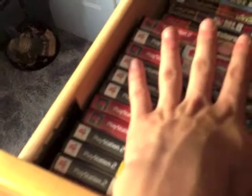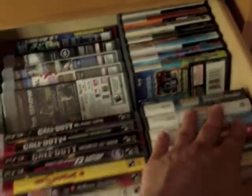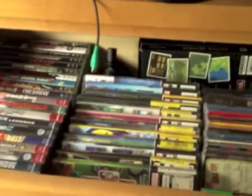I have my PS2 games here, PSP there, GameCube there, and PlayStation 1, which I kind of just inherited as well. PS3 here, and some DS games here. And there you see I also have an Atari hiding back there, and one of those wires is sticking up. So that's my little game collection. I'm going to be getting a lot more soon. I'm looking to get some nice cheap ones on Amazon.